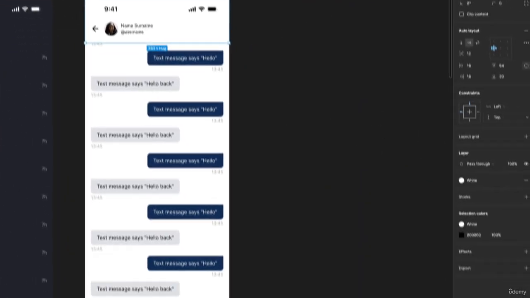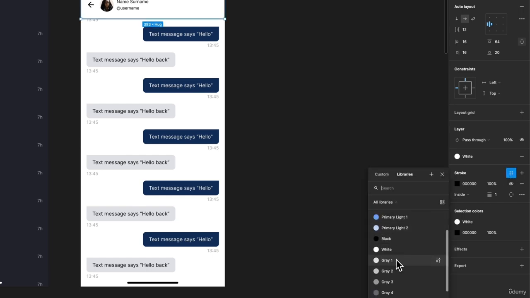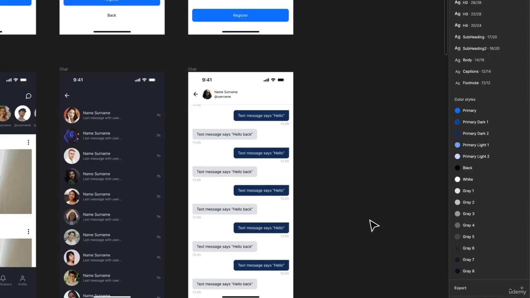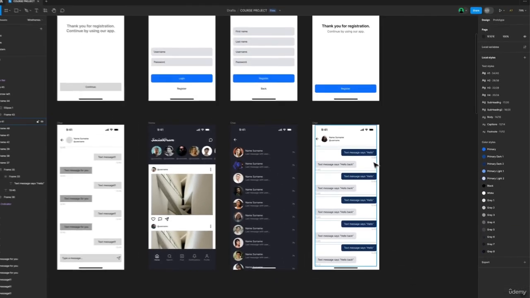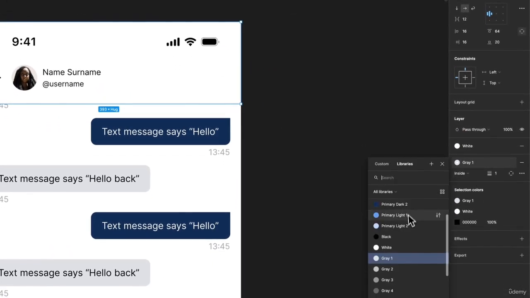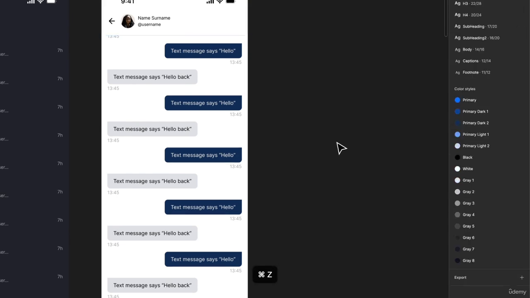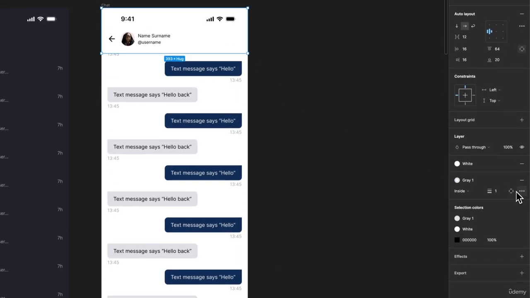And what we can also do is add a stroke, maybe, let's see, for example, gray 1 is totally fine. Let me just check the gray 2 option. Yeah, let's stick with the gray 1, and let's just put it on the bottom.